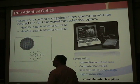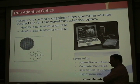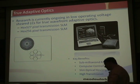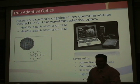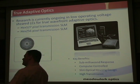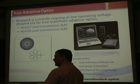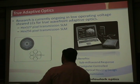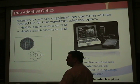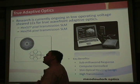Again, it's a slightly different device, but have you considered looking at ferroelectrics? Loaded question. Well, have we looked at utilizing this technology with FLC materials? Is that what you're asking? Yeah, there's a reason why I asked the question. No. You can form fast shear PDLCs in ferroelectrics, and then you get really fast times. It might be of interest to you. On the order of? Geez, you can go down to tens of microseconds.